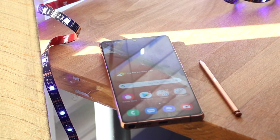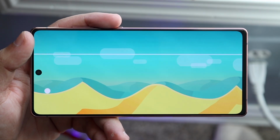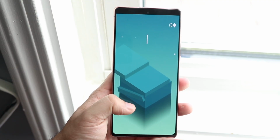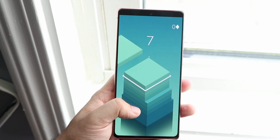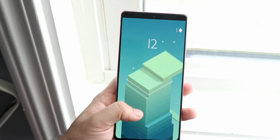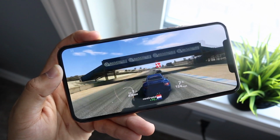So in terms of that, that kind of covers up everything I wanted to hit on. And to answer the question, which one is the better phone between these two? Now, that's kind of an open-ended question. I don't know. They both have their strong suits. They both have their things that are weird about them. A really cool thing about the Note 20 is that you do have the S Pen support. And for those of you who have used Android devices and you like them and you currently own a Galaxy Note, going with the Note 20 is a very good device, and there's a lot of reasons to pick it up. The iPhone 11 Pro Max is still a tremendous device too, even though it's almost a year old.